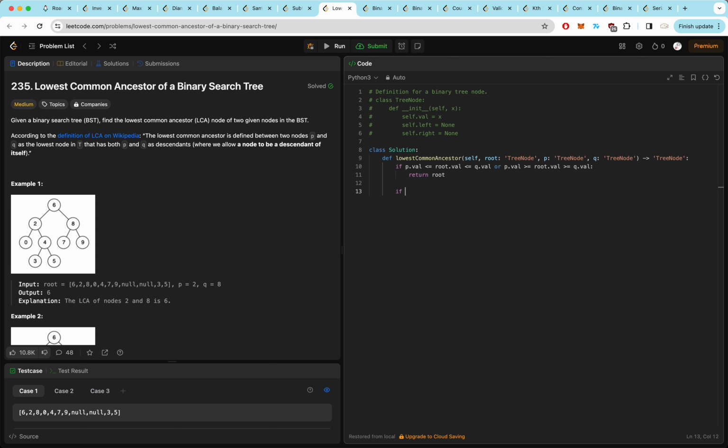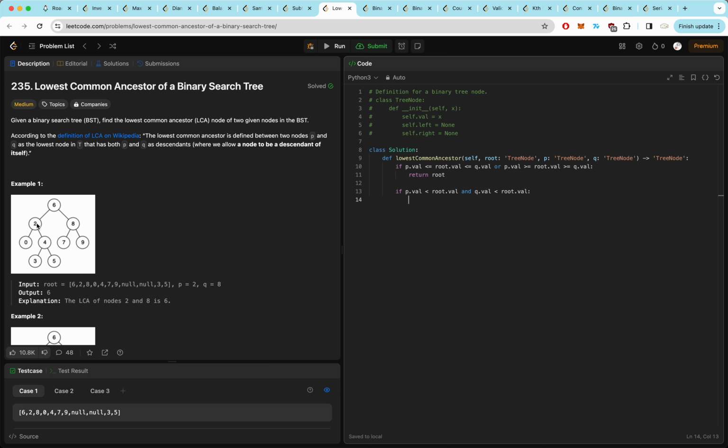Otherwise, now we have to decide whether we want to search the left subtree or the right subtree of root. Suppose P and Q are both smaller than root's value. So P.val is less than root.val, and Q.val is less than root.val.